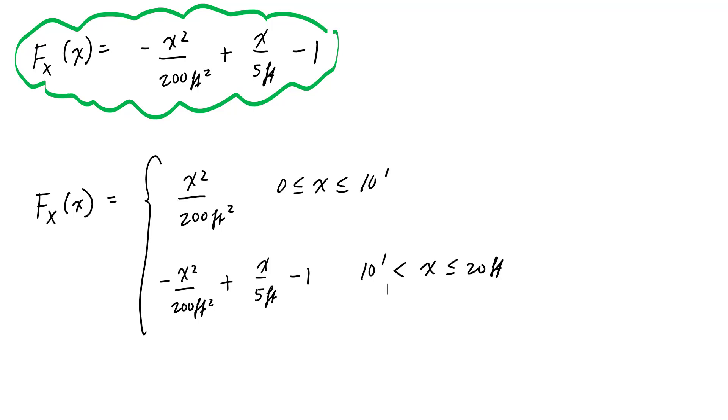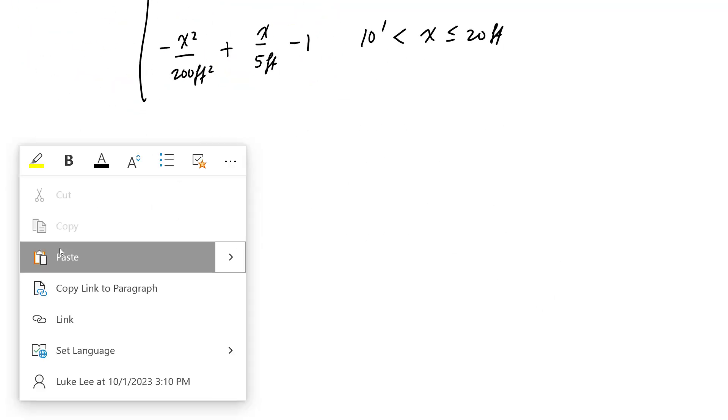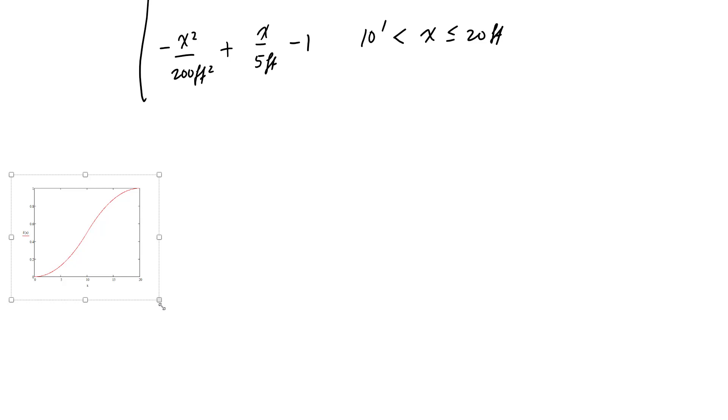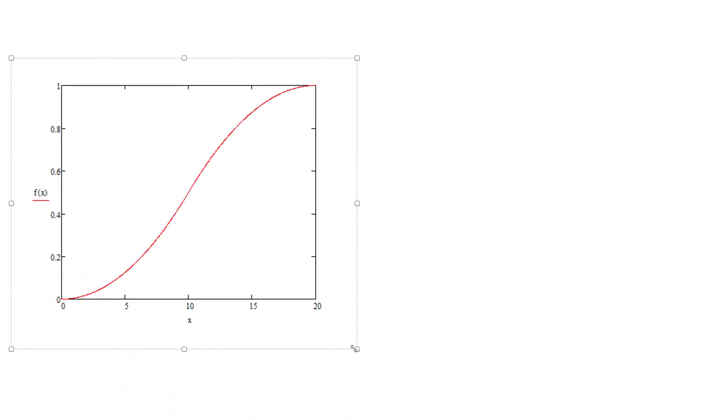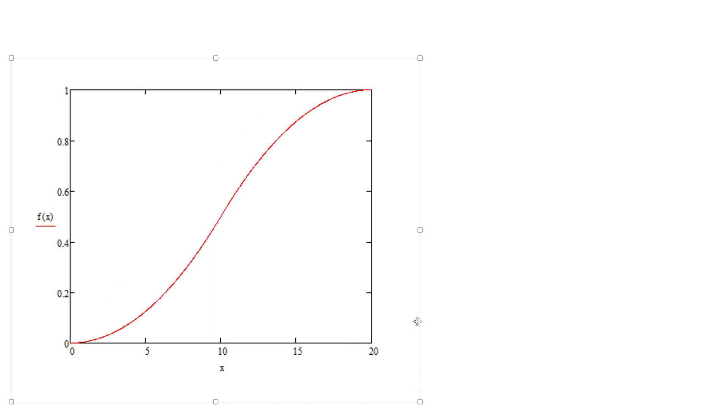And I think I have a plot of this as well. And this should just look like kind of like two parts of two parabolas. Oh, I don't know if you can see that. There we go. So you can see already, the units aren't very clear here. But here, this would be that x-axis here. And this was in units of feet. This is, sorry, that should have been a capital Fx of x. And so this is a probability here. This goes from 0 at 10 feet. This number right here is about 0.5, it's 0.5.